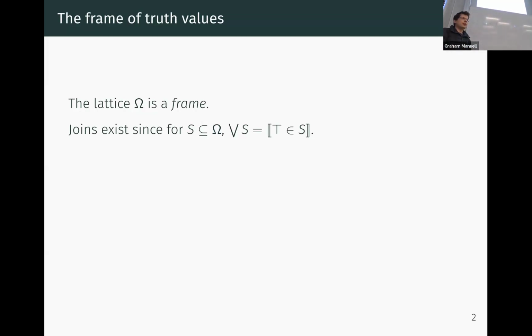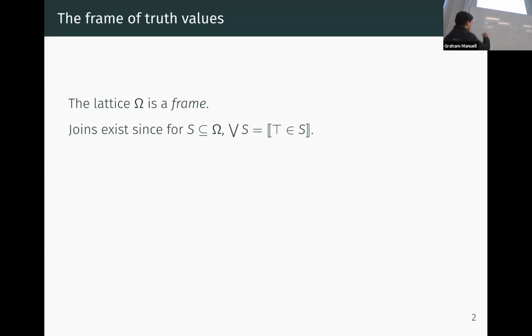True as an S. But remember, this order is given by logical implication. So this is a lowercase s, right? So what we want to show is, if you think of this, that s implies true as an s. But how do you prove an implication? Well, what you do is you assume that the hypothesis is true, and then you try and deduce the result.